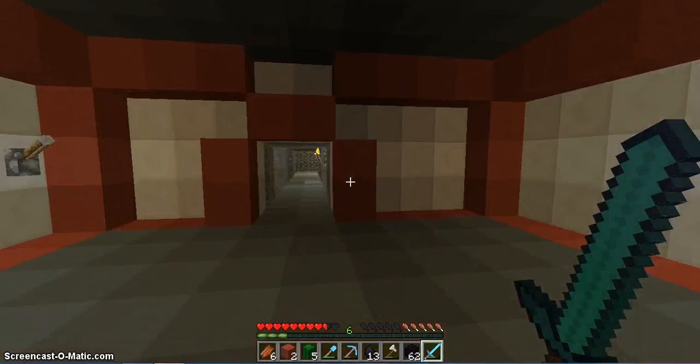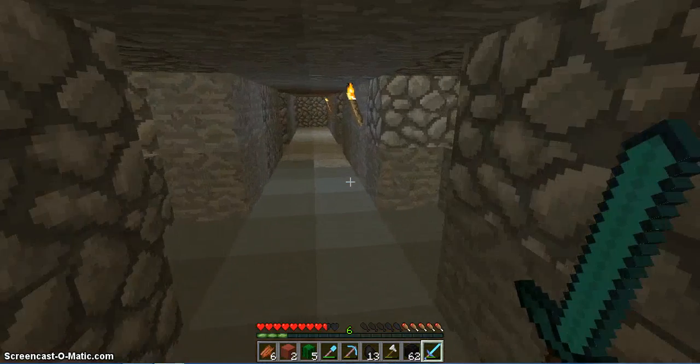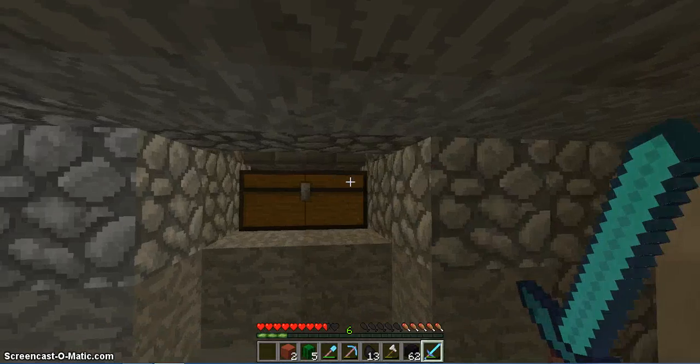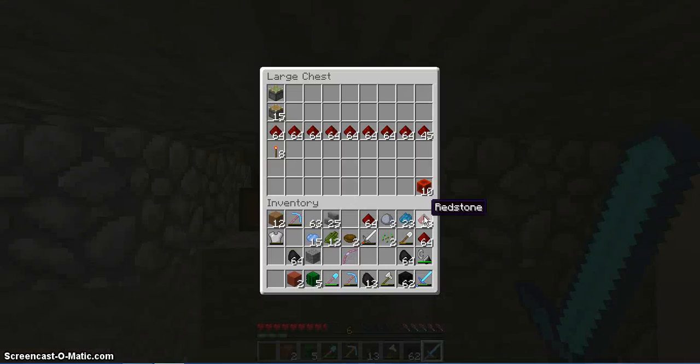Oh, I thought I had mushroom stew. I kind of have to start it over here as well. We just need to get more clay. So yeah, we got a stack of gunpowder, lots of arrows, any bones, yeah, some bones here. Any string? I thought I killed the spider. I guess I didn't. Funny, I thought I did kill it. Did I kill the spider? Got a redstone over here.